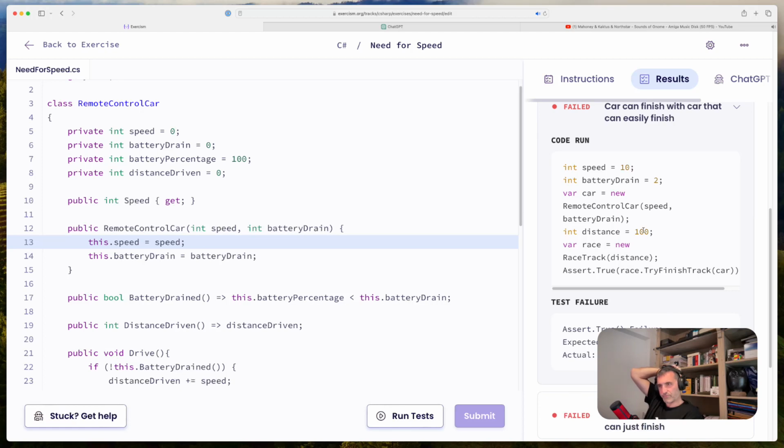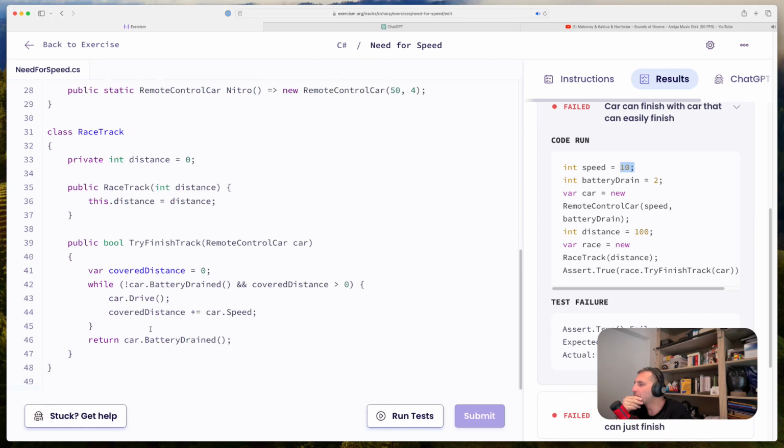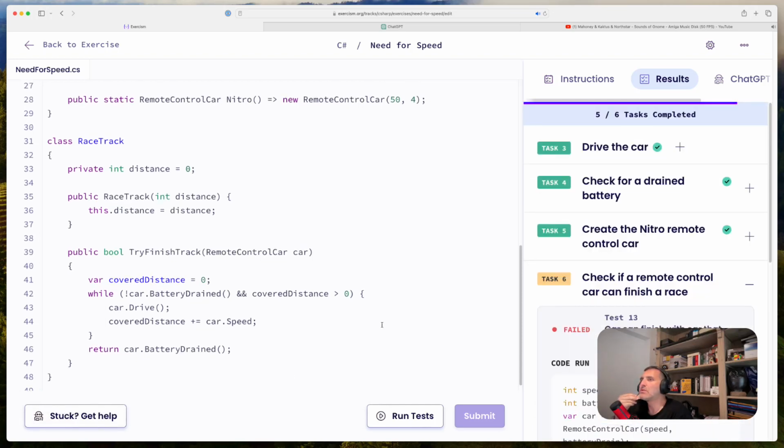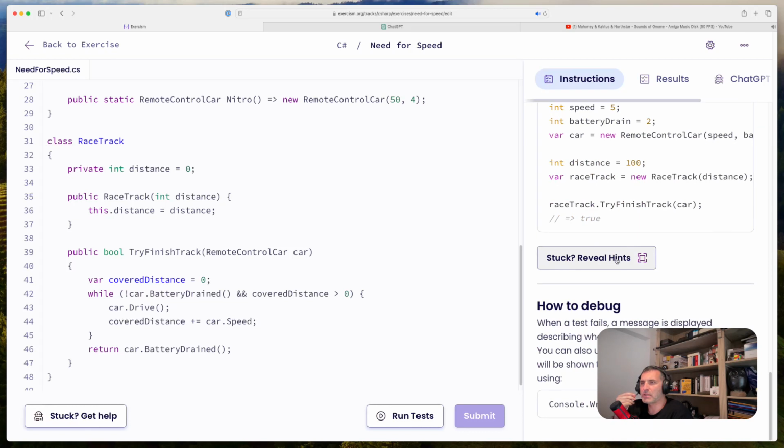Expected true. Why? Where... debugging? How to debug when test fails? When a test fails, the message is displayed describing what went wrong. You can also use the fact that any console output will be shown too.